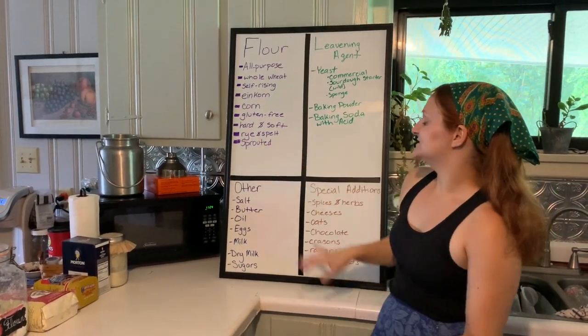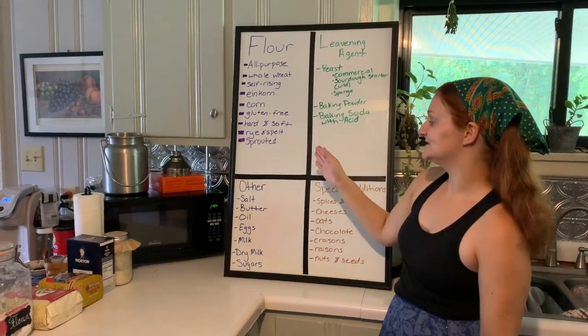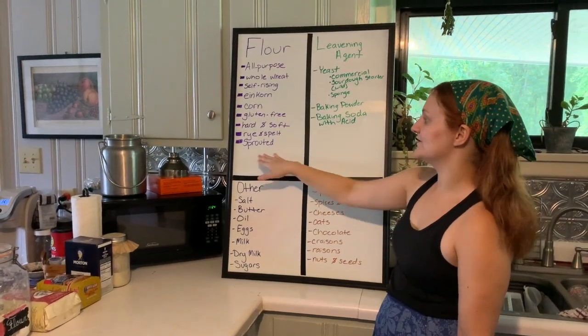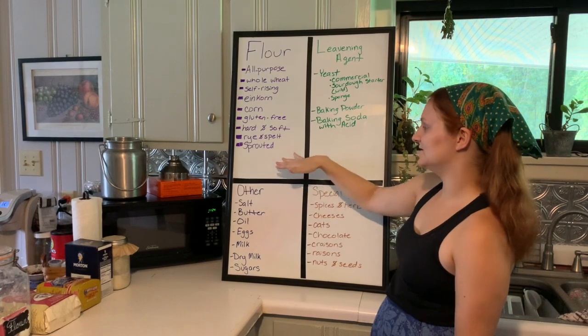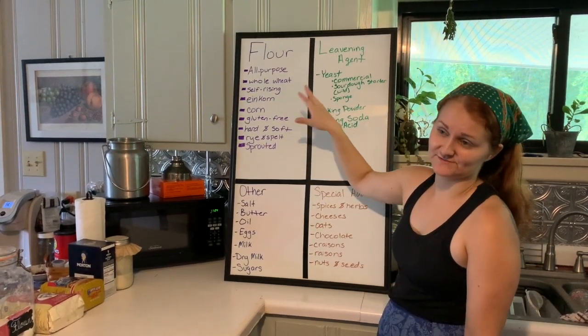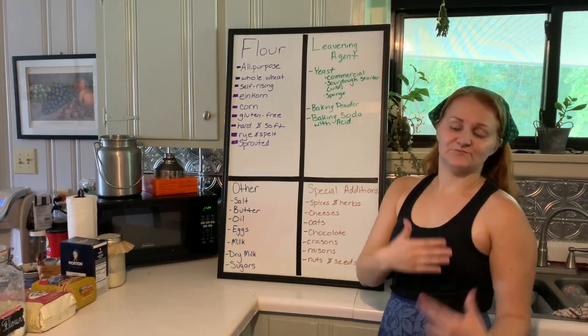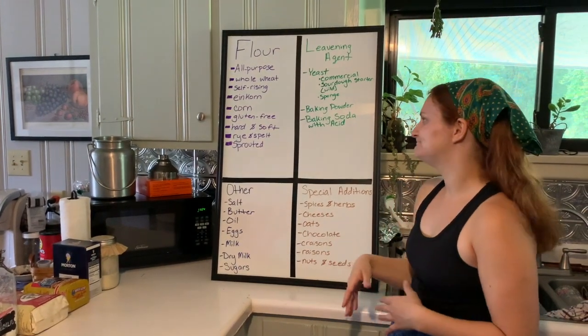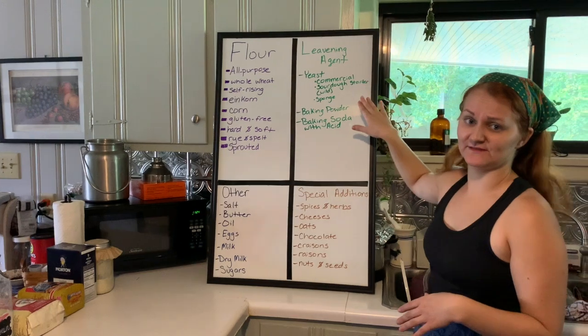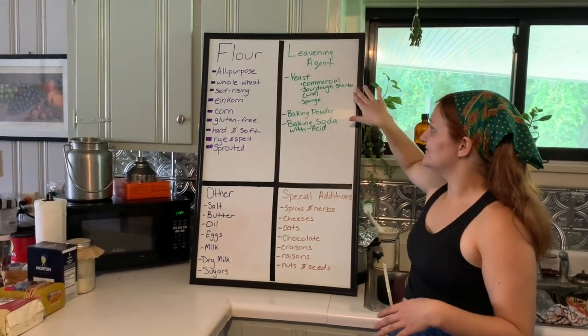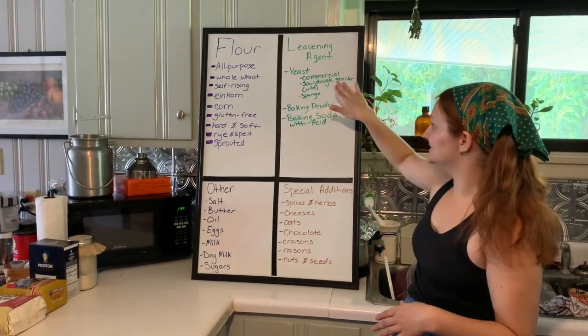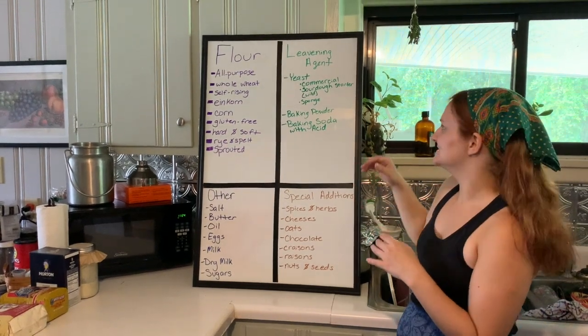We have rye and spelt and other whole wheat flours. And then we have sprouted flours, which can really include any of these flours. The only difference is before they are ground, the wheat is sprouted, dried, and then ground. So then we have our different leavening agents. We have yeast, which can fall into 3 categories in a recipe.